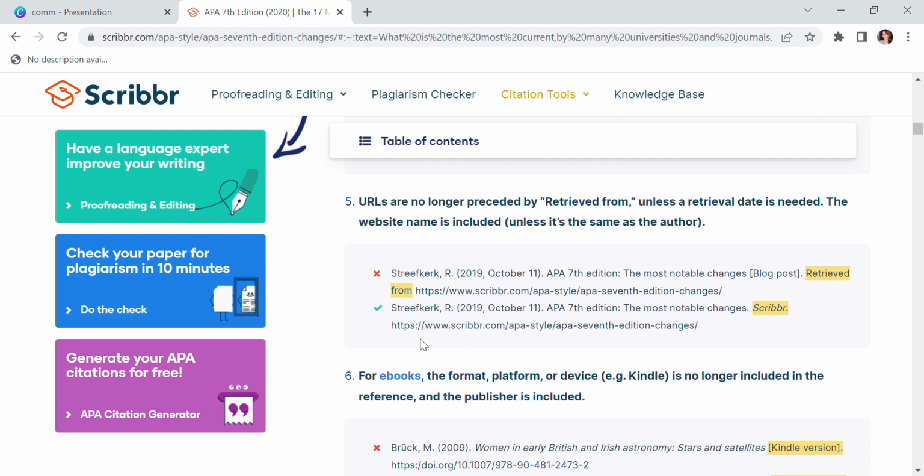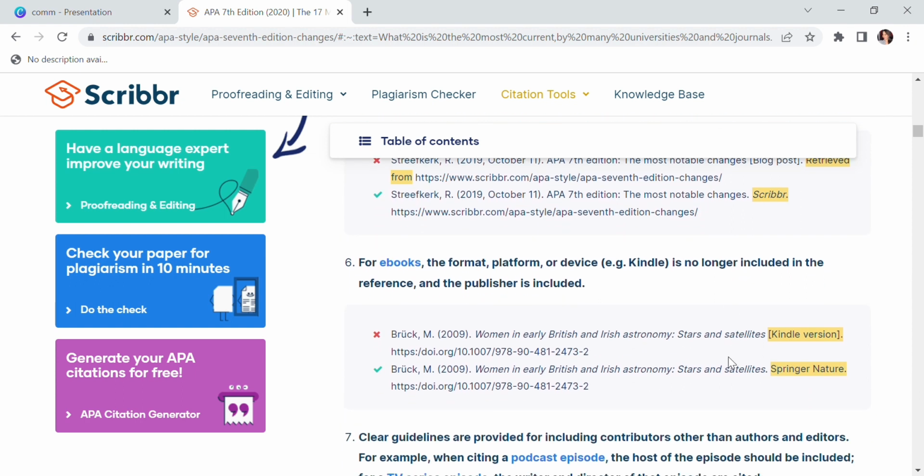We just have to copy and paste the link itself. Of course there are differences when putting the citation in the reference list for ebooks, websites, or books. You just have to find them here. Just double check it here.